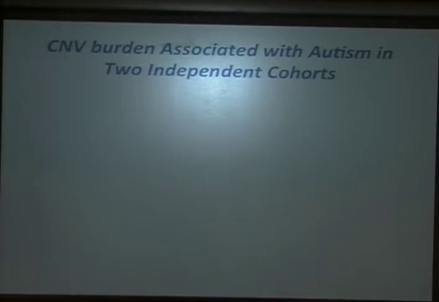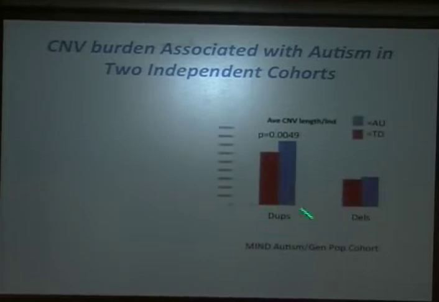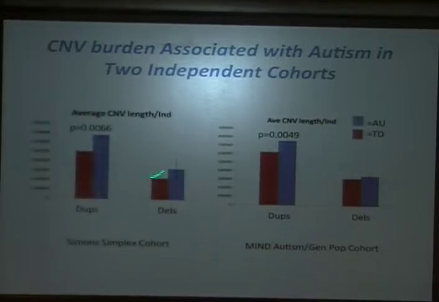So we then looked at what is the nature of this variation. And we just split it up into duplications versus deletions, and then we got something of a surprise. We found that these kids with autism had more duplications, not deletions. Deletions were the same. And we looked at a different set of autistic children, evaluated by a different team, and we got exactly the same thing. Okay, so the copy number burden, that is how much of this genetic change we're measuring, is represented as duplications in the autism population. Okay, why might that be?